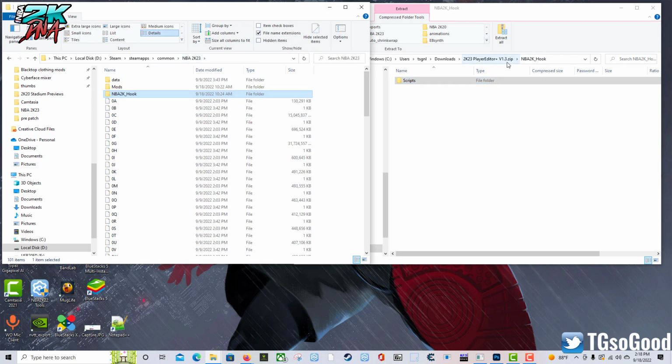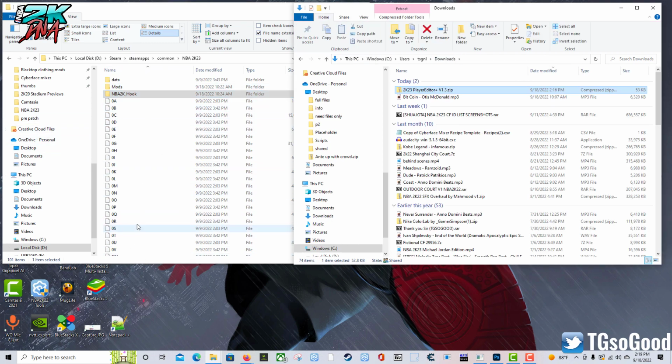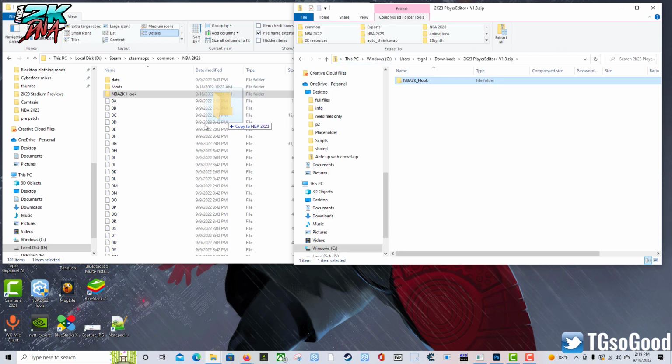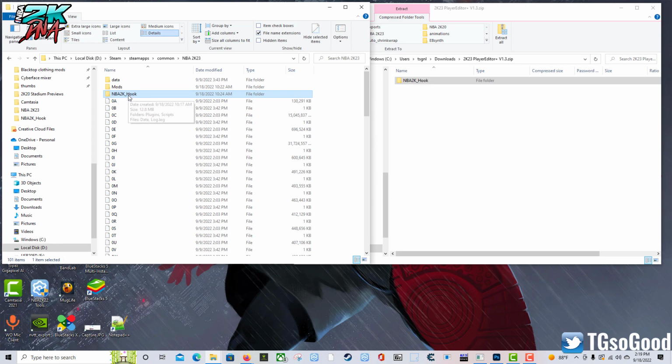If you are confused and you didn't follow that step at all, go back to your 2K23 folder, go back to your downloads folder, have them side by side. Just double click on this zipped folder and just go ahead and drag this hook file over here, and you can replace. It's going to say replace for me because now I already have the files. But if I didn't, it would just merge everything together. Okay. So for me, I could do either one of these because it's just going to give me the same files. I'll do replace. It's literally giving me the same files I already have. Okay. So hopefully you all were able to follow that.